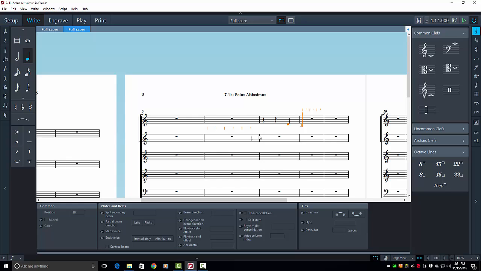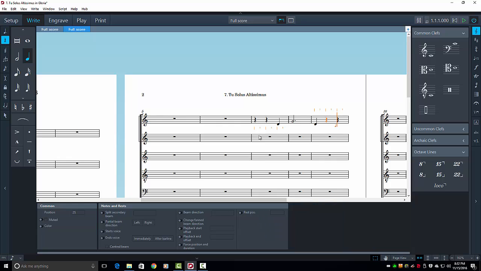Okay, so the next note is a dotted half, so that will be 7 plus period is a dotted half. 6 back to a quarter note, and then we in fact do need a quarter rest. Now at this point you have two options. You can press comma to turn on the rest key, and then hit any note on your keyboard like so, which will move the caret over effectively to the next beat, or Control Z will undo that. Or you can simply use right arrow twice to move over, and Dorico will preserve the rest. So whichever way is more convenient for you.